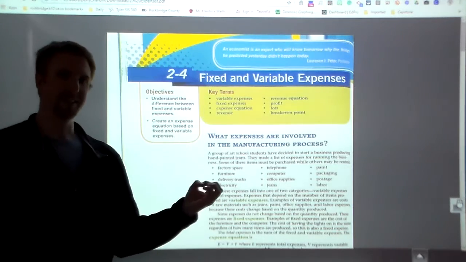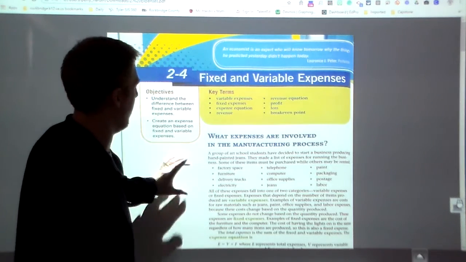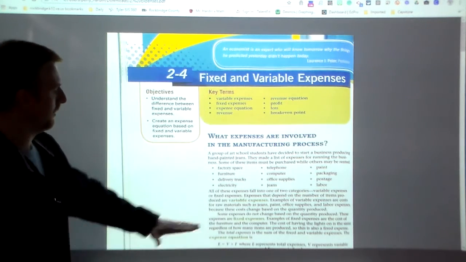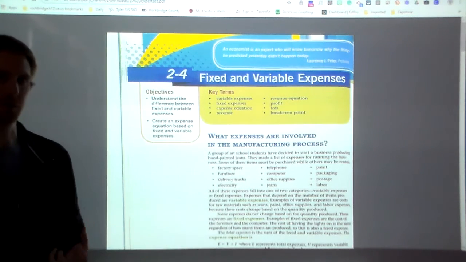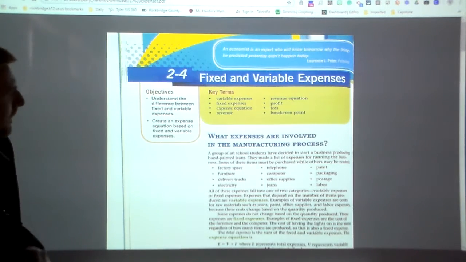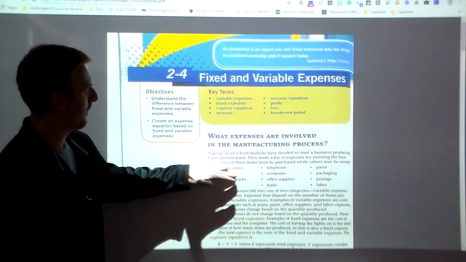So let's run through this list together. It's on the first page of this example. And again, there's a lot of things to read through here. There's a lot of vocab words to make sure you're familiar with. I'm not going to read them for you. You can do that on your own. Save some time in the video. But all right, let's think about some things here.